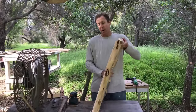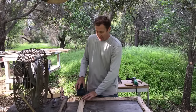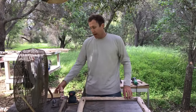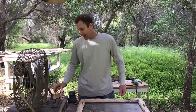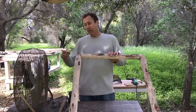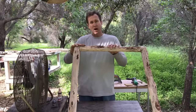I'm also going to use the palm sander in the front really lightly, but I'll go a little heavier in the corners where I used the grinder, and I'll sand those down nice and smooth. I'm also gonna do some hand sanding, just really lightly over the whole frame. After that, I'm gonna countersink the nails, and then I'm gonna fill the nail holes with some glue, and then sand over the glue to fill the holes with sawdust.